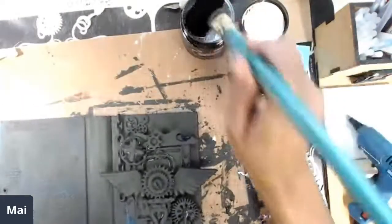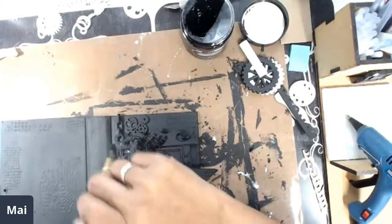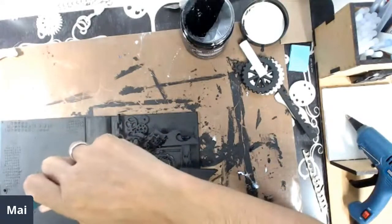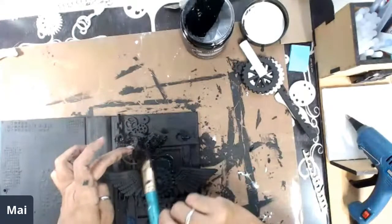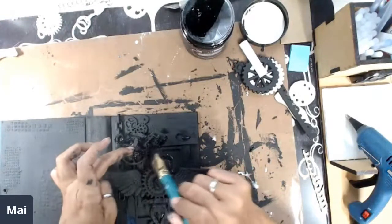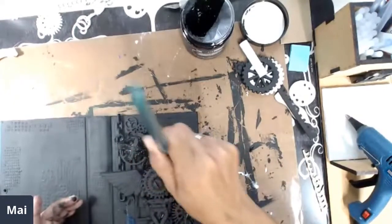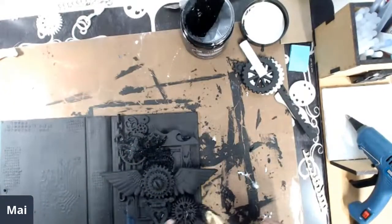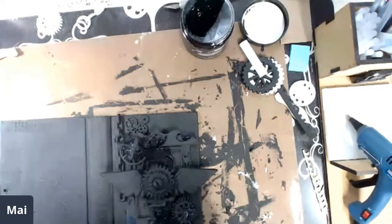The magic begins once we have this. We can go in and apply our waxes and all the other mediums. That's the fun part, I think. All right.